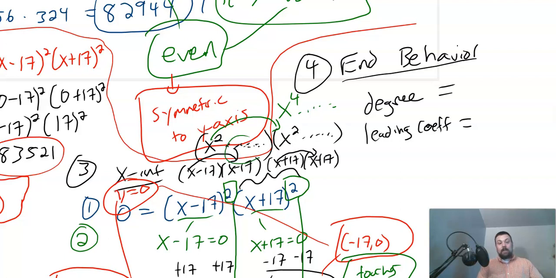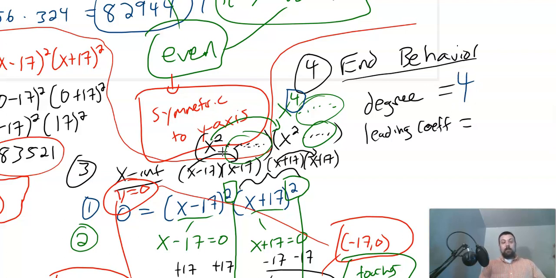If I had these details here, those would have to get multiplied together. And I get some other stuff to go along with that x to the fourth power. But I don't care about that other stuff for the end behavior. I only care about that first term because that will tell me the degree. So the highest power of x that I'm going to end up with here is 4. So the degree is 4.